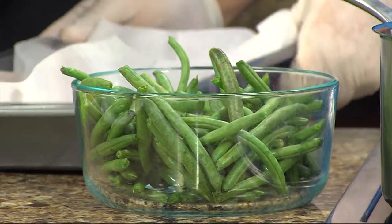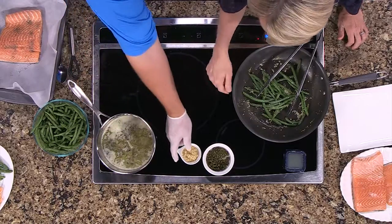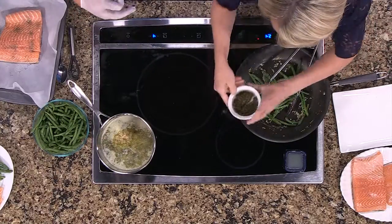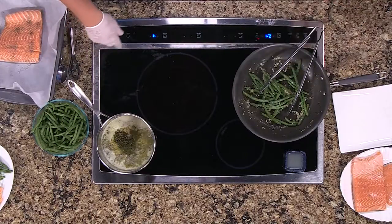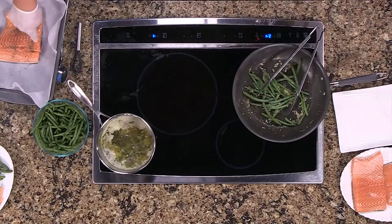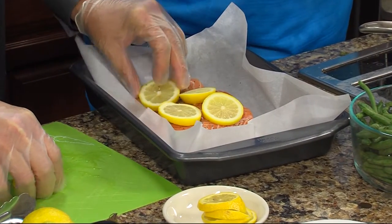While Jimmy's cutting up the lemons, we're going to make the lemon butter sauce. This is the butter and then some minced garlic — you can use fresh garlic if you want, minced garlic as long as it's not in oil. Those are capers — two tablespoons of capers. The nice thing is if you buy them at the grocery store, they last forever. And then just lemon juice. Put the sauce right on there — just dot them on there — and we're going to stir this up. Capers add a little more of a salty taste to it as well, and it comes out different than you think when you look at it.